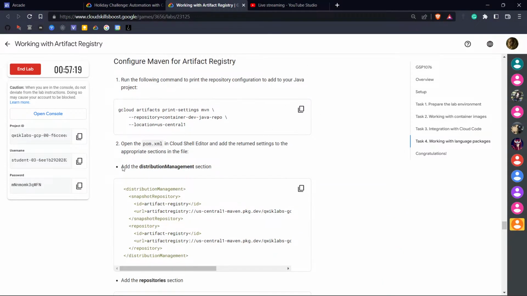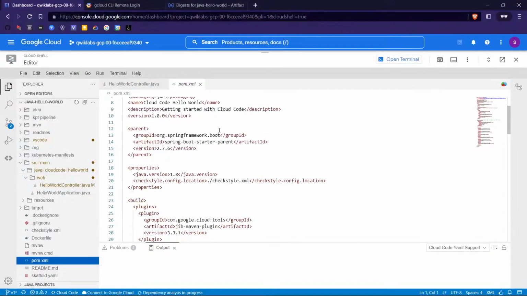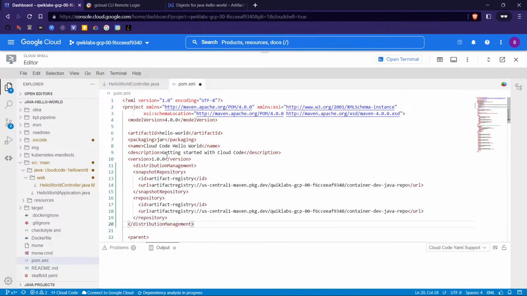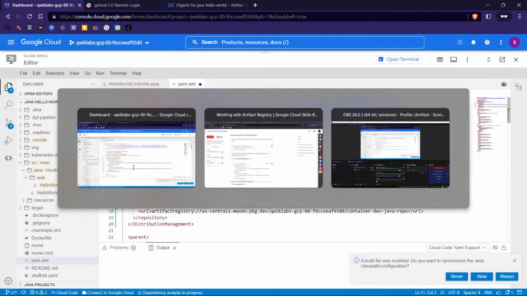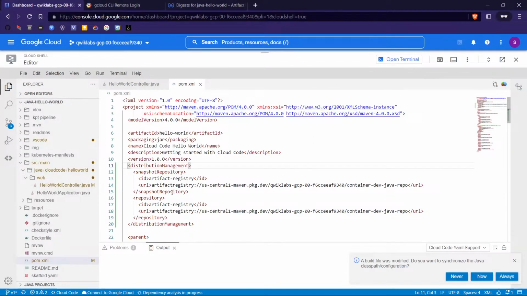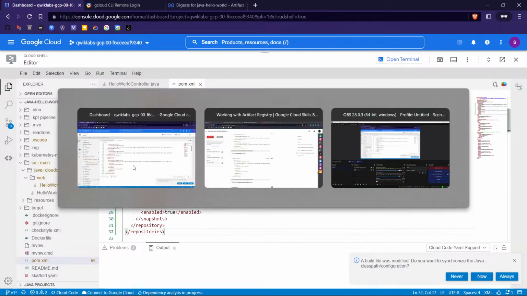So first we need to add the distribution management section. Under the version, add distribution management, indent it properly, and after distribution management, add the repositories section.